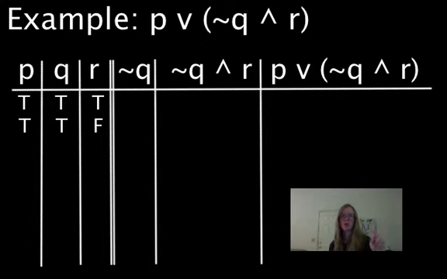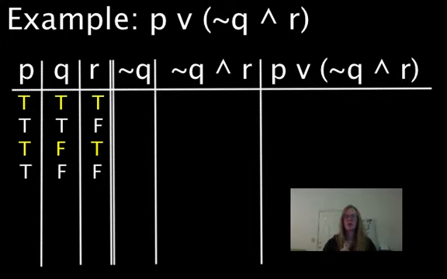So we're going to leave P true, so it'll be true and true. Q is going to be false and false, and then R is going to be true and false. And up till now we've totally ignored P. So what we have to do is go back and write what happens when P is false. So Q and R are going to do exactly the same thing. We're going to have 2 true Qs and 2 false Qs, and R is going to go true, false, which means I have 4 Ps. So it'll look like this.